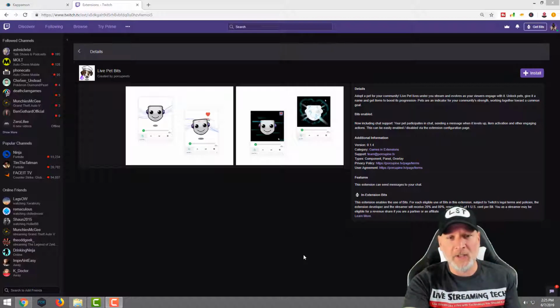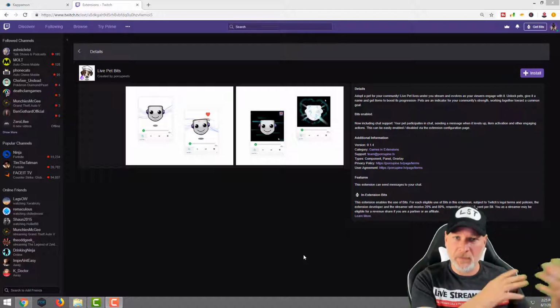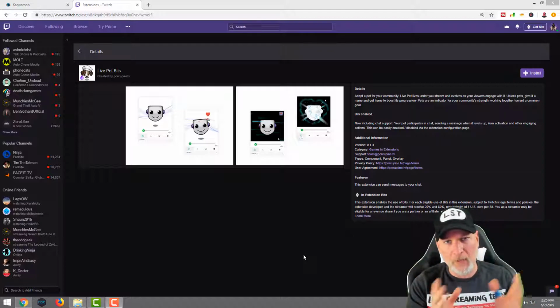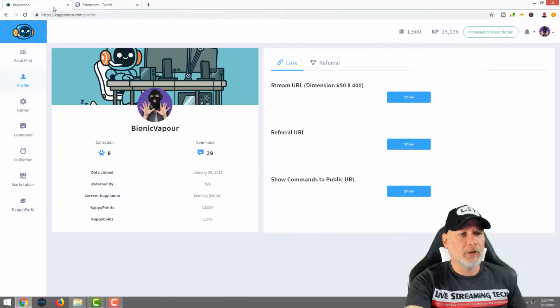And the extension's free to use, so you can go ahead and play around with it, but the other issue that I find is that it puts it on your page, so there is not necessarily an overlay on your stream. So the user will have to scroll down on your page a little bit to access this pet, which takes the viewer's eyes away from you, the content provider. So let's go ahead. We're going to show this.